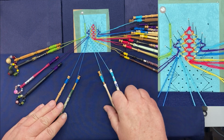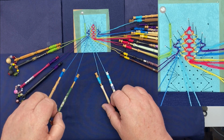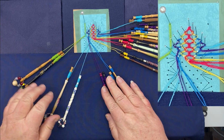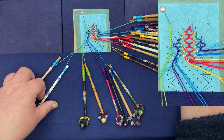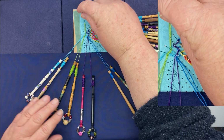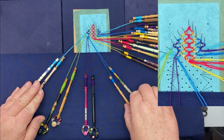Now I don't want any twists on my worker pair at this point, because I'm going to be going around that pin multiple times. So the first time I come to my pin, I'm going to work through this blue pair as normal, pin up, and then I'm going to go back to the other side. So back through 2. I've reached my last pair, so I'm going to twist my worker and do my cross stitch and twist edge, extra twist on my worker pair and pin up. So now my worker thread is secure. I can take out my new pair and pull it down. There we go, and it won't distort the thread.